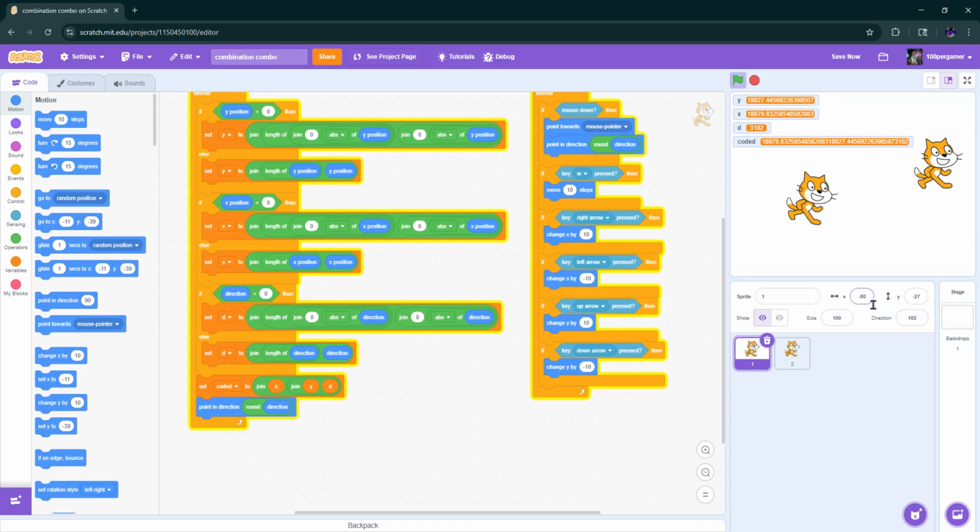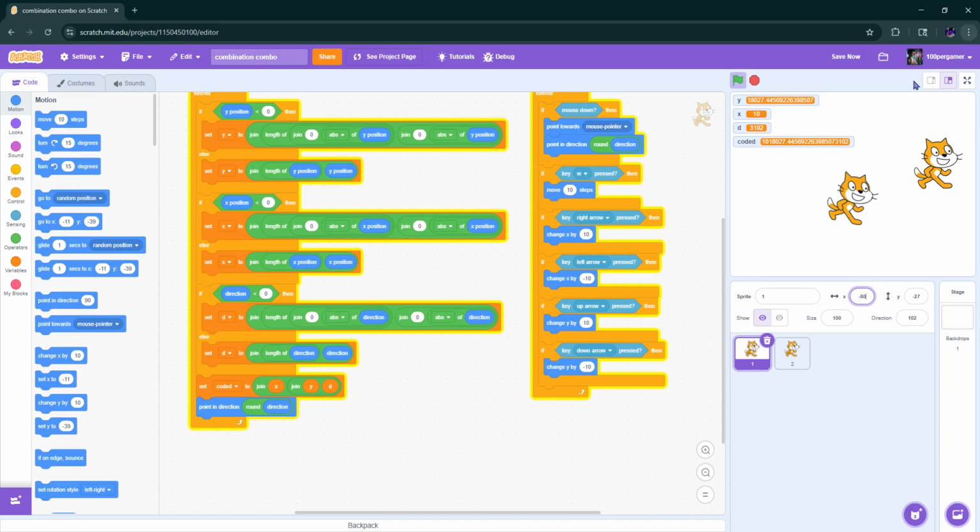Oh. For some reason, Scratch is deciding to be dumb. 0. Why is that 10? I said 0, not 10. Oh, because 1. Okay. Now I can put that back to negative 80.